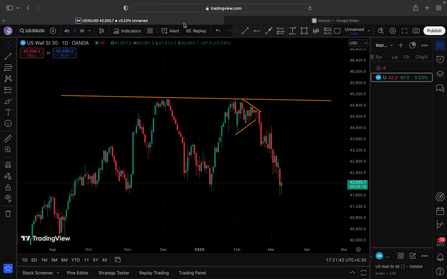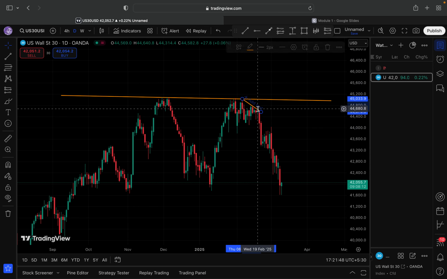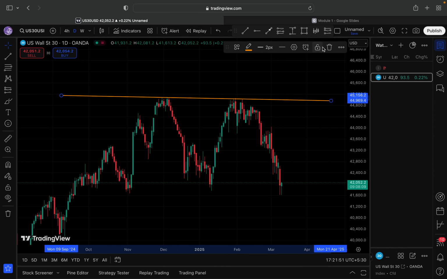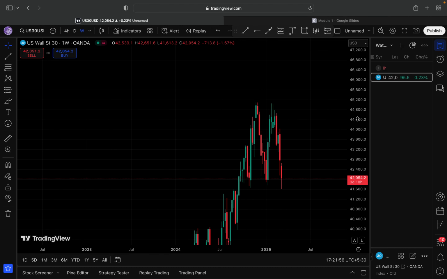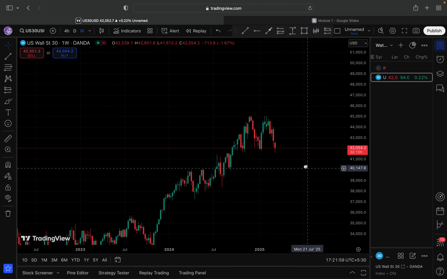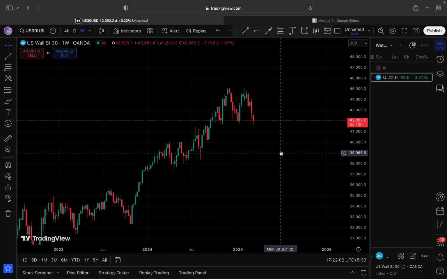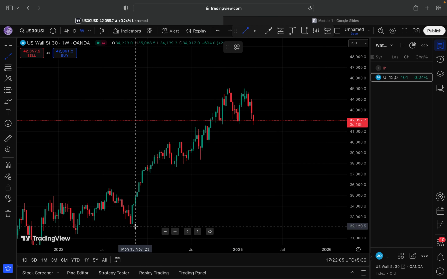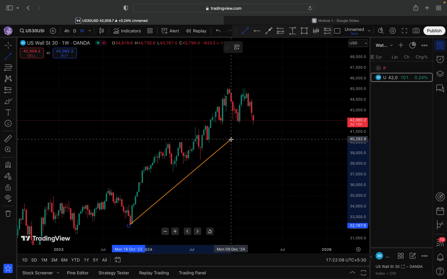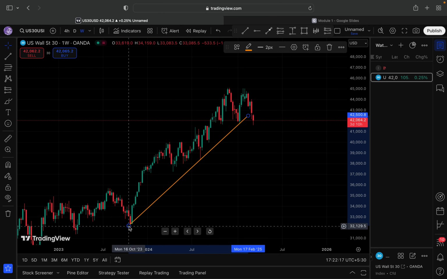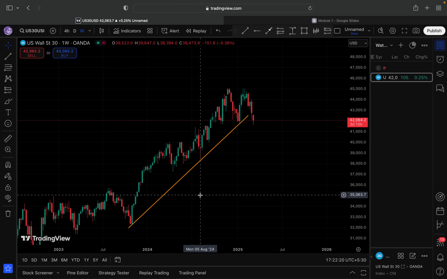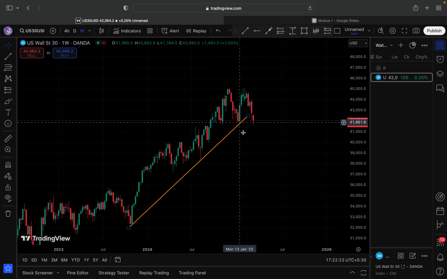Also, there was a swing trade that occurred during January 2025 on this pair Dow Jones. Let's see it together. On the weekly time frame, that was an amazing trade. This is it, and you would see that the market did 3 touches. Remember always to draw your trend line at the wick of price. So the market did 3 touches. This was the 3rd touch, which occurred in January, as you can see.